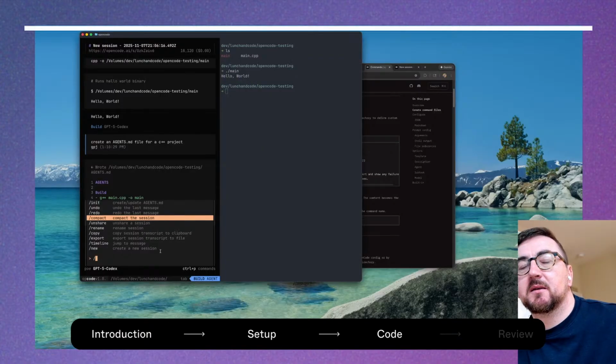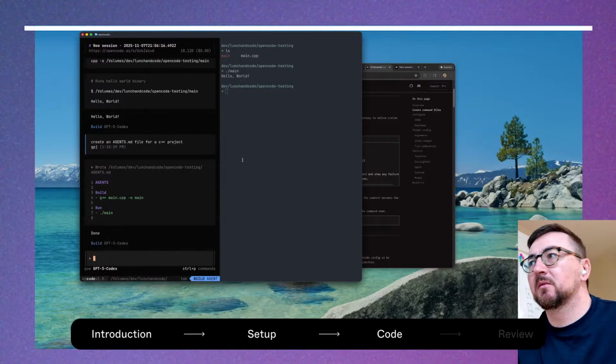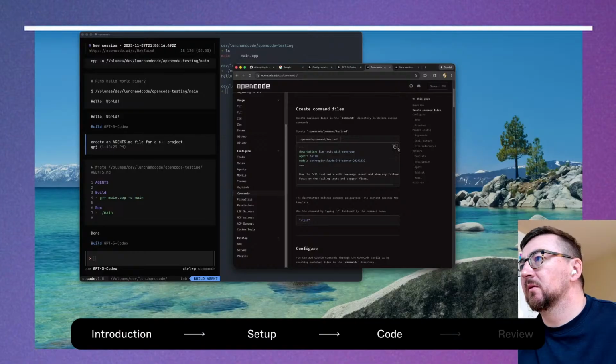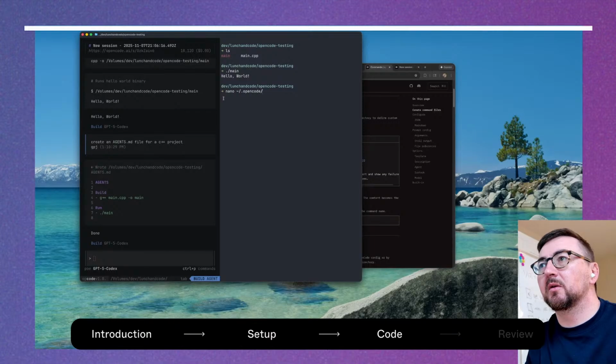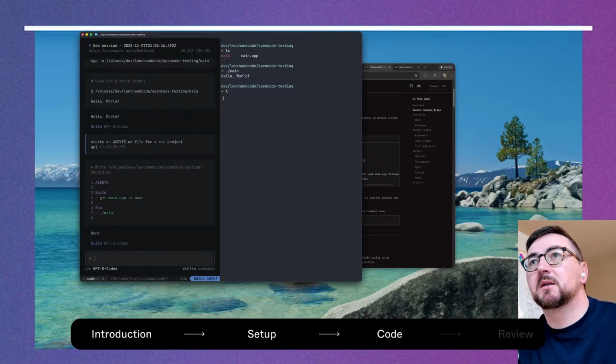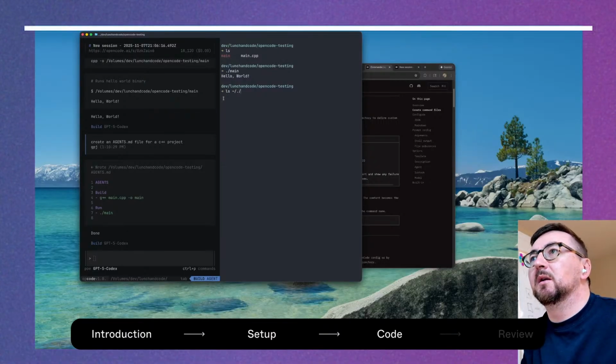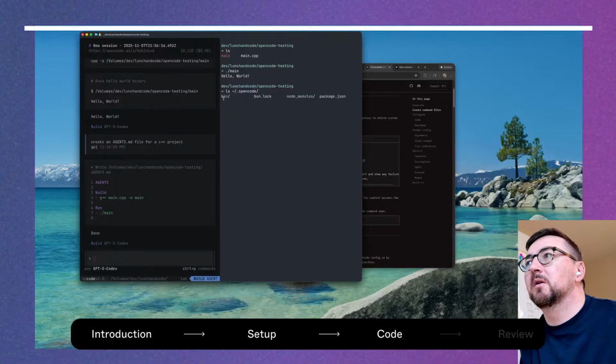let's just test. Let's see. Creating markdown files in the command directory. Okay, but this is going to be like now OpenCode, less OpenCode.